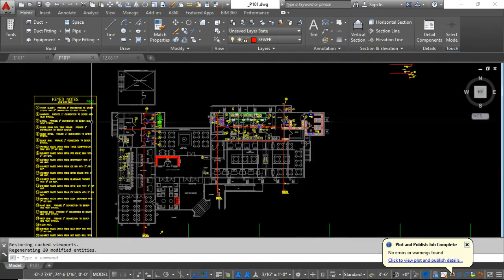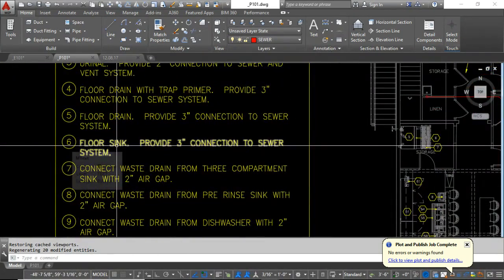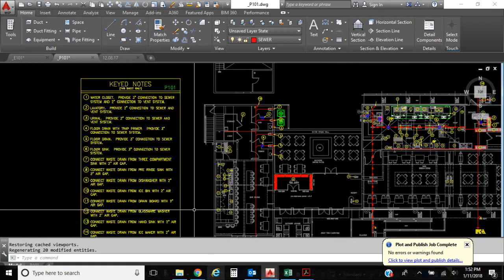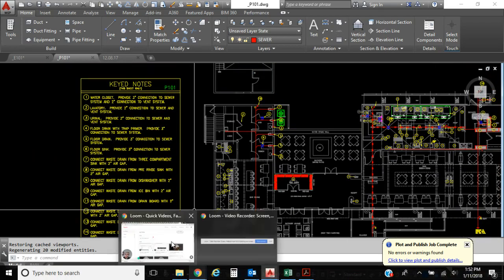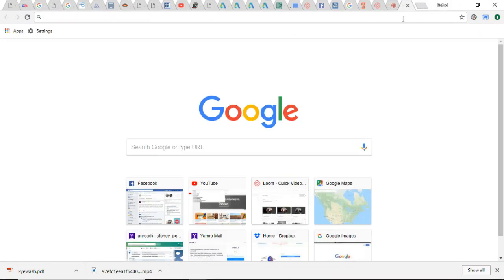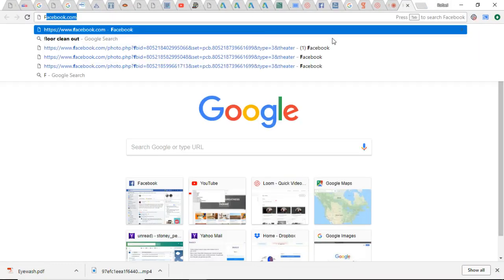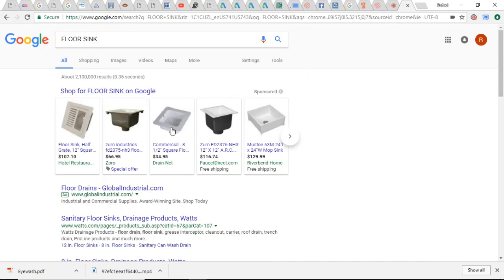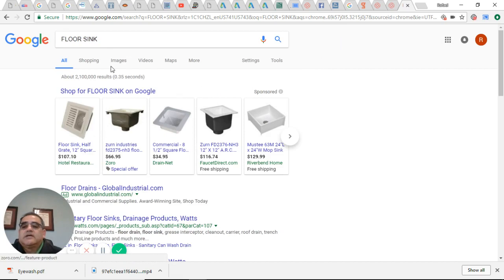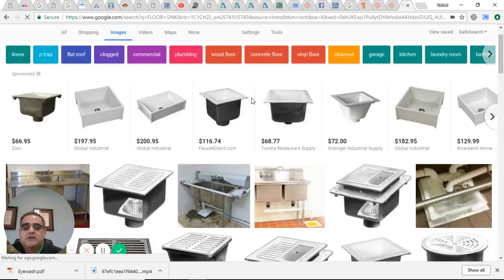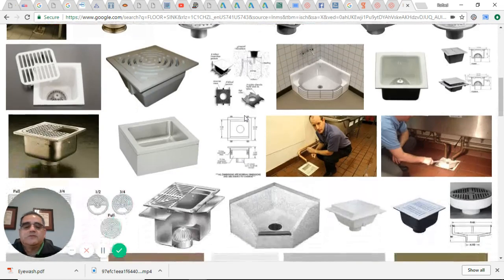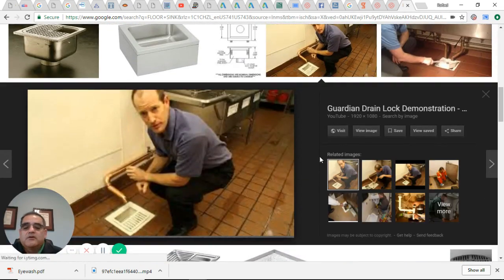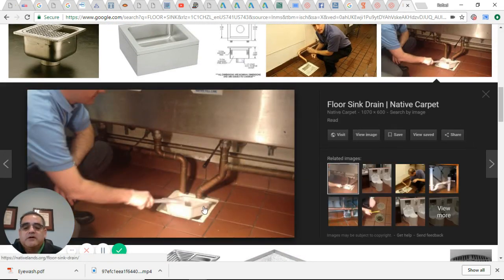Let's turn this off. 6. Floor sink. Okay, what is a floor sink? Well, a floor sink is similar to a floor drain, but is recessed into the floor. Think of a sink in the floor. And it looks like that. Let's see some images. It would probably do us better to see some images. We'll see one at work. There we go, perfect. Oh, you know what? The next one's better. A floor sink.